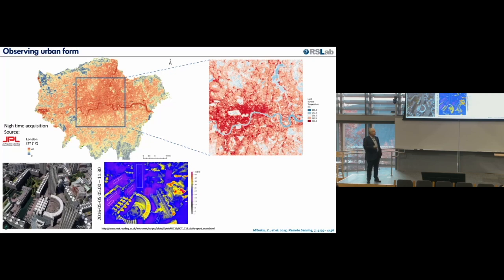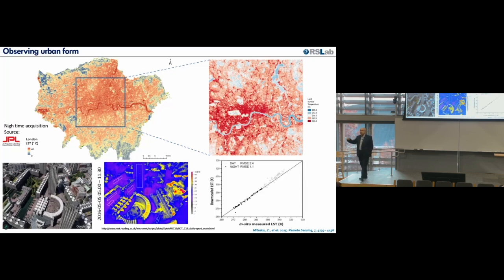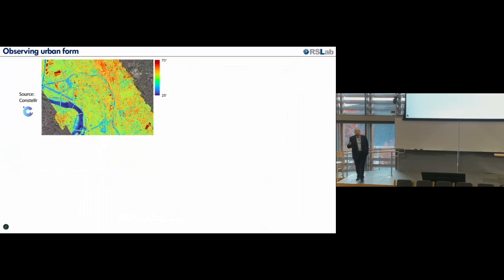And this is not just a nice image, but it's also an accurate one because we have evaluated it against radiation data from flux towers, and you can see it performs very well, especially during nighttime. So this is the situation now, but we expect high-resolution thermal satellites. Several companies in Europe, like, for example, SatVu, Atlantis, Sora Tech, and especially Constellr, provide this high spatial resolution map. I like Constellr very much because they have excellent data quality.